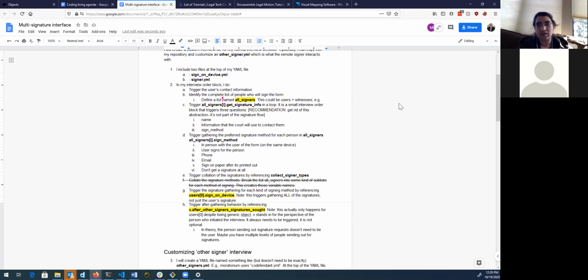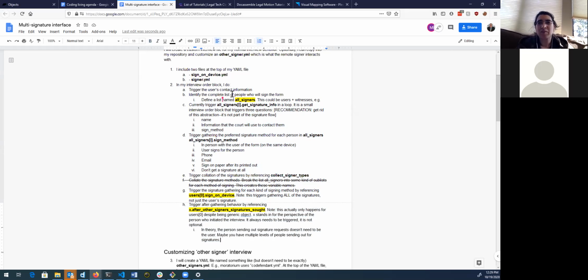The sign method, the question that asks the signature method, uses their name, so it will trigger it one way or another. But would that come from the cosigner variable where you already collected them? Yeah, I would think so. That's how I would do it. I think that would be a lot easier for someone to see what's going on and be more likely to work on multiple interviews. So we've already built a list of all the people who are signing. But we haven't. That's what I'm saying. This builds the list of the people who are signing. I think it was a really helpful way to do it in your specific interview, but I don't think it'd be helpful for that to be provided by this package for other interviews.